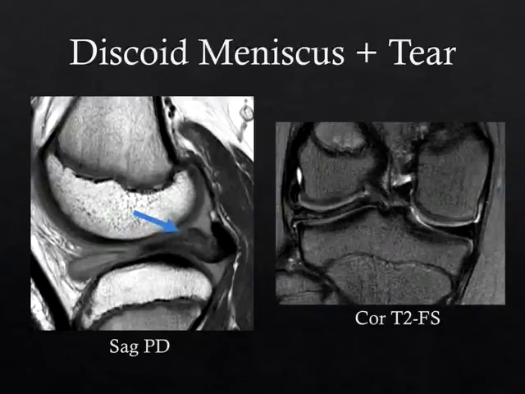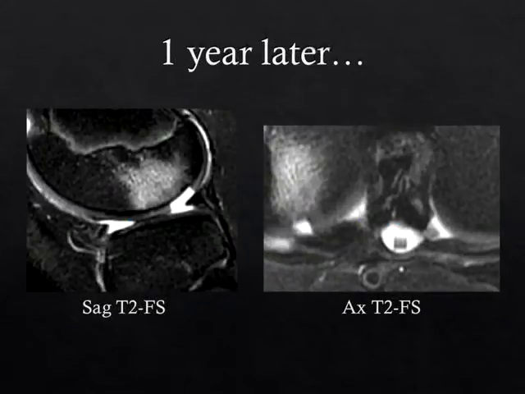Here's another more obvious tear. So the anterior horn has basically bucketed posteriorly. It's flipped posteriorly, and it's displacing the posterior horn here. And this patient went for arthroscopy, had the tear resected and repaired, and they tried to recontour the meniscus as best they could, but it can be tricky. And a year later, she came back with relatively minor trauma, and you can see there's not much anterior horn left. The posterior horn is here. She has this new large, full-thickness cartilage defect. And it's sort of an art form trying to recontour these menisci to normal shapes and sizes, especially if they're not skeletally mature.